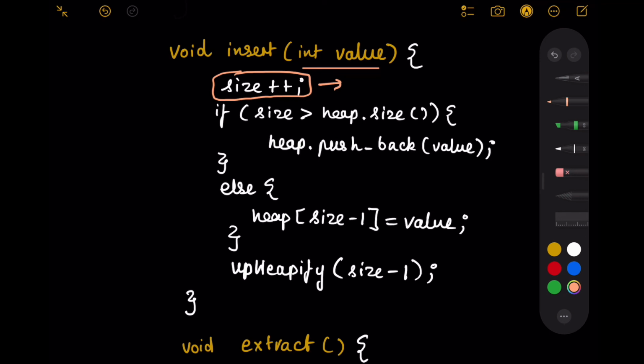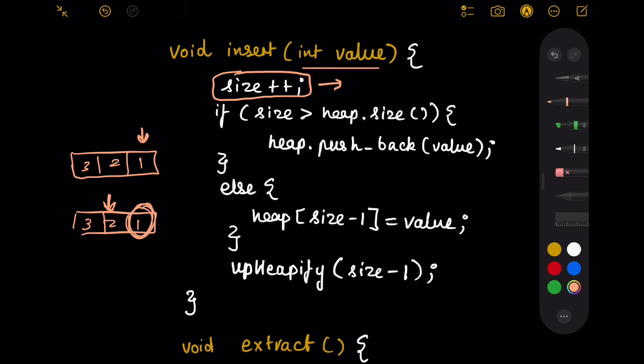So I'll take an example. If we had a heap which had elements say 3, 2 and 1, so our size pointer was here. Actually this size pointer was equal to the size of the heap. So that implies that we were tracking all the elements. If this size pointer would have been somewhere behind it, that would have implied that we are not actually tracking this last element, and this last element can be replaced with any value. This is just a junk value.